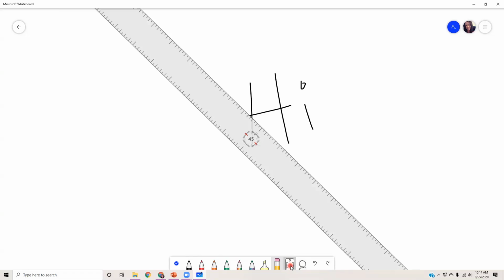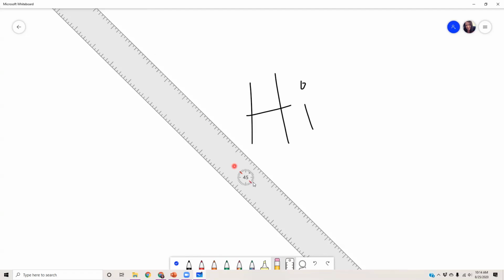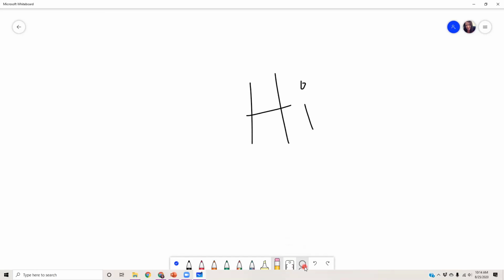There is a ruler. What I have found though is it is very difficult to adjust the ruler on the desktop version. It's much easier to do this on the iPad because you can just use 2 fingers and switch it around. So if you need to be able to do a lot of stuff with the ruler, I would be tempted to do this on the iPad. And then of course there's options to select things, move them around. So when I'm done inking, I can come back here and I have more options. So I can add text.